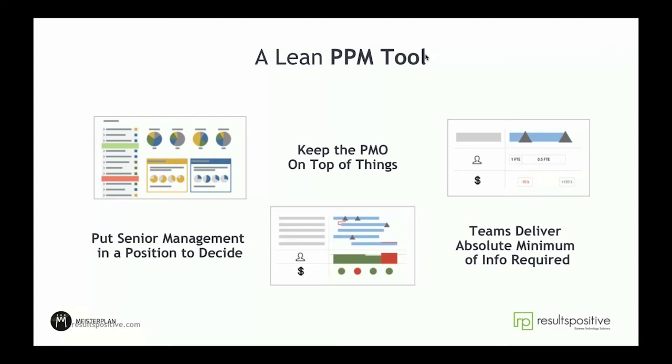And then the other thing is, whether you have a formal PMO or whether it's less formal and you don't call it a PMO, but you have people who are responsible for how the business is managing the business. They often don't have a detailed view of what's going on across the business, because sometimes people, again, are using different tools and they're just keeping that data among their team, and status updates are onerous and they don't come very often. And so leveraging a tool like MeisterPlan can help you build that picture so that those critical decision makers and influencers now actually have a view of what's happening across our business.